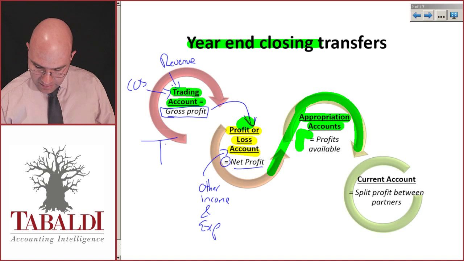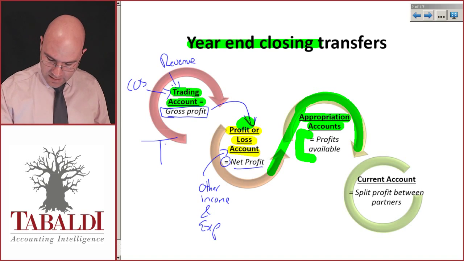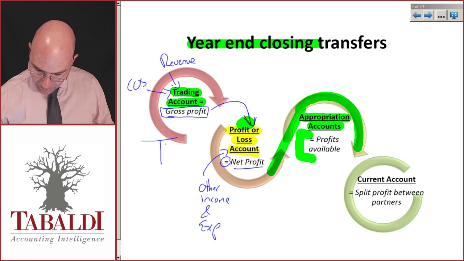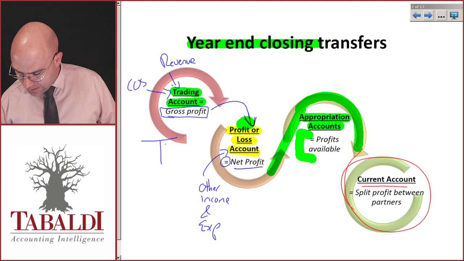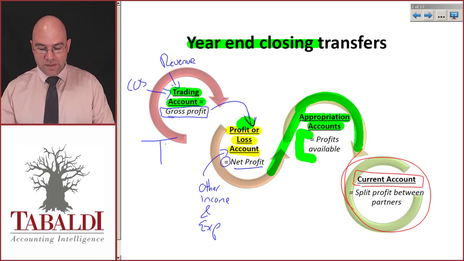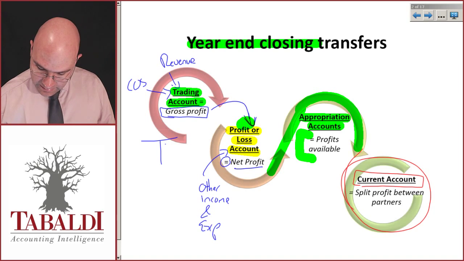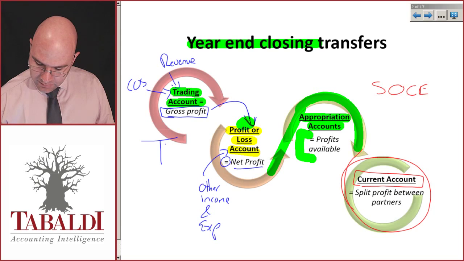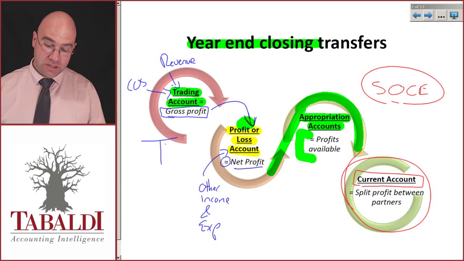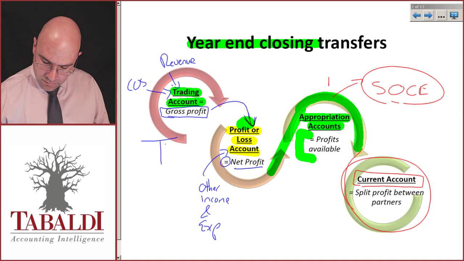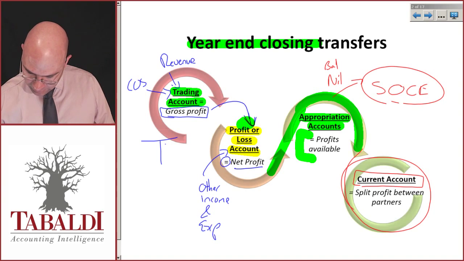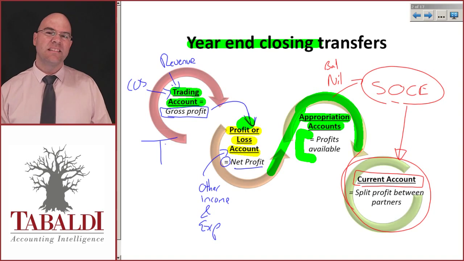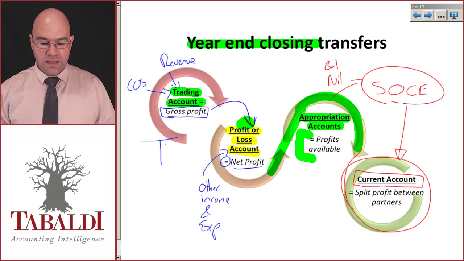We're also going to do transfers to other reserves, such as the asset replacement reserve, okay? So there we will work out the profits that are available for distribution, and the last thing we're going to do then is take those profits and we are going to split them up amongst the partners, okay? And we'll do that in the current accounts. All of this you will see in the statement of changes in equity. And what you'll notice is the appropriation account does show up in the statement of changes, but always with a nil balance. Okay? It's just used to split up the partners' profits. Okay, and sometimes to put some money in another reserve account. Gives you a big picture.